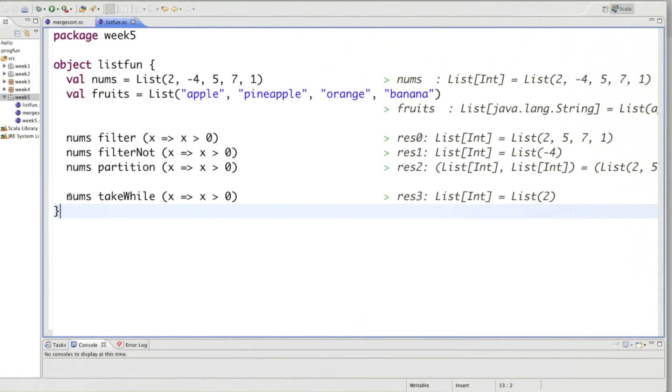The opposite of take while is drop while. So let's write that. So take while and drop while relate to each other just like take and drop relate to each other. Drop while would then return the remainder of the list without the prefix taken by take while. So it would be the list that starts with a negative element and then goes until the end of the input list.